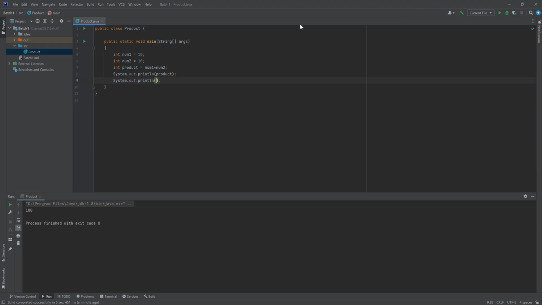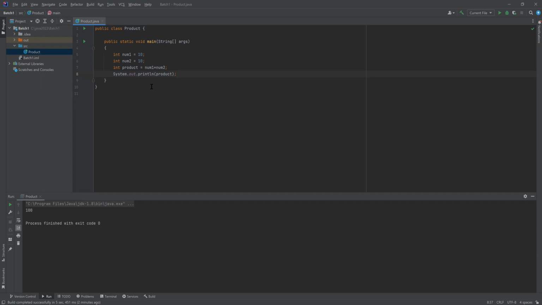Rita, where is your package? Who was asking about the package? A package was one thing that I told you as a concept, but even if there is no package as of now, you can just create a program. A package is basically used for providing a modular structure to your project, but as of now, I've just created a simple program.